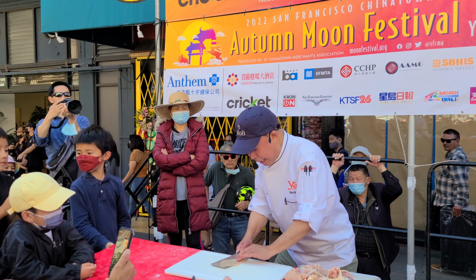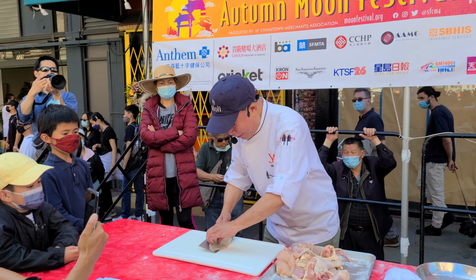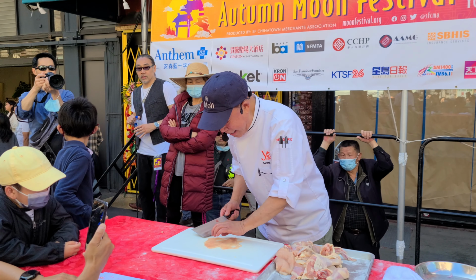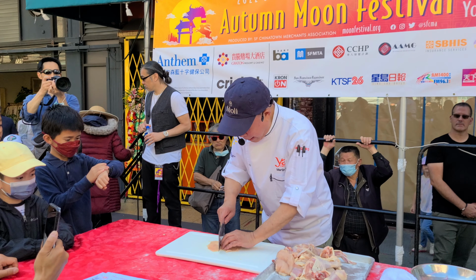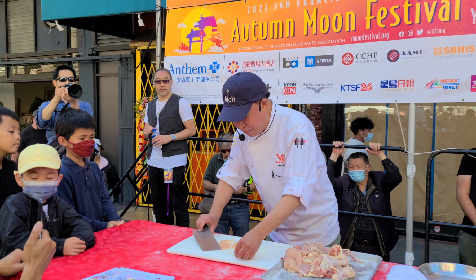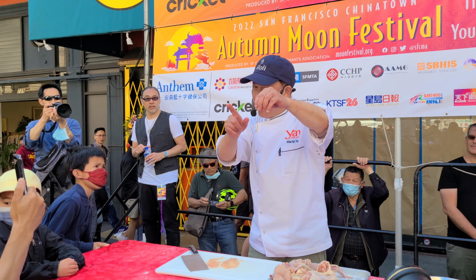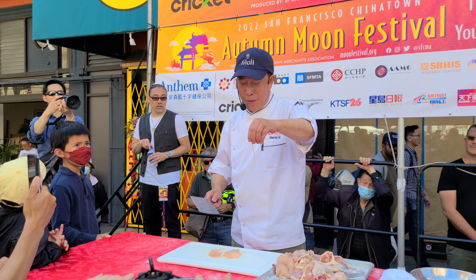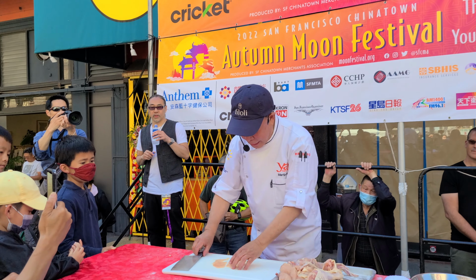Parallel cut. Look at that. I have cut up. Now, look at that. I am telling you, I have just cut up something twice as big. And then, when I do butterfly, when I cut into julienne, how can you gain weight when you eat something like this? Not only do you never gain weight, you lose weight. Okay? In the meantime, you have more people, and then you cut in half, and then you have twice as much.